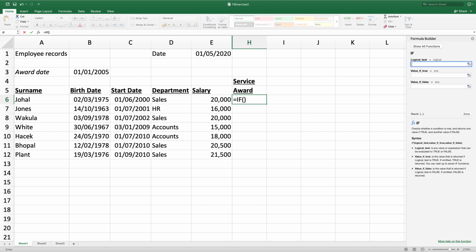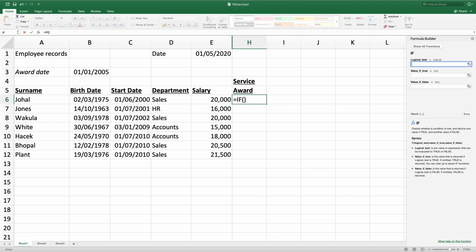I recommend you become familiar with the formula builder as it helps you do your formulas with more ease. Otherwise, you're going to have to learn to write it manually. So the way I would explain the if is in the logical test, it's like, if I do this, what will happen? If this will happen, then you'll click this. If that will happen, then you'll click that. So I'll say that again. If I want to do something, what will happen? If this will happen, then this. If that will happen, then that.